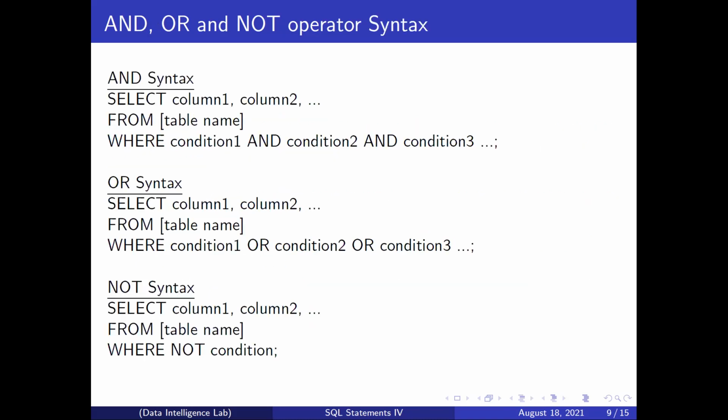So let's see the syntax. For the AND operator, right, you can see you use it with your where clause. So specifying the conditions, it would select from the table for you where this condition is satisfied. Then the same thing with your OR operator, specifying the conditions, it will select where these conditions are satisfied, and then the NOT condition.